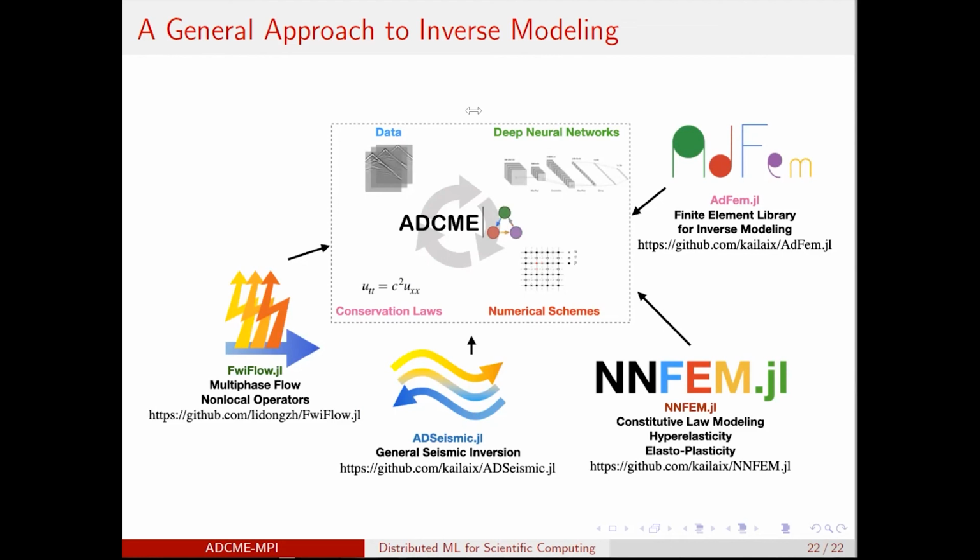I guess so, the task-based parallelism, you're doing that, is that only done at the TensorFlow level, or are you also trying to do some task-based parallelism at the ADCME computational graph level? Actually, what we are doing is adding custom operators to TensorFlow. So there are some operators in TensorFlow that can do MPI communications. That's our approach.